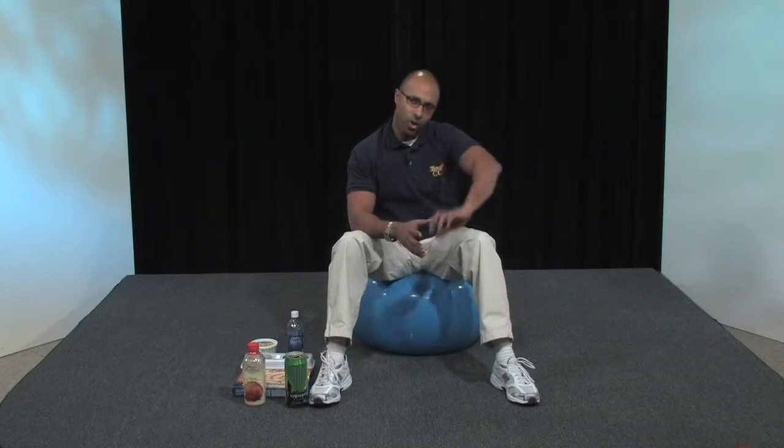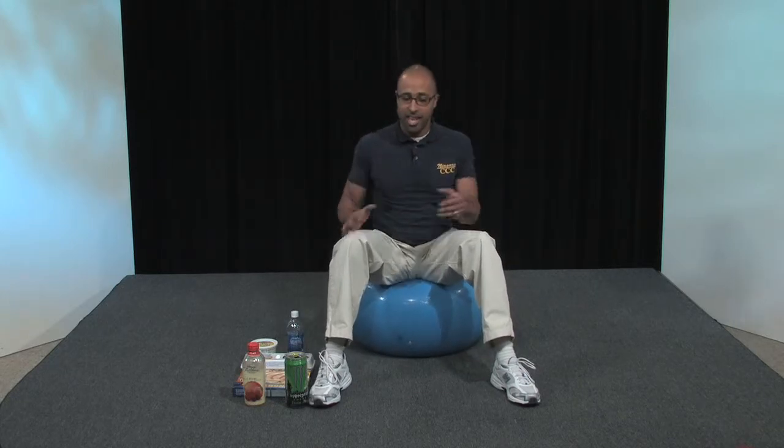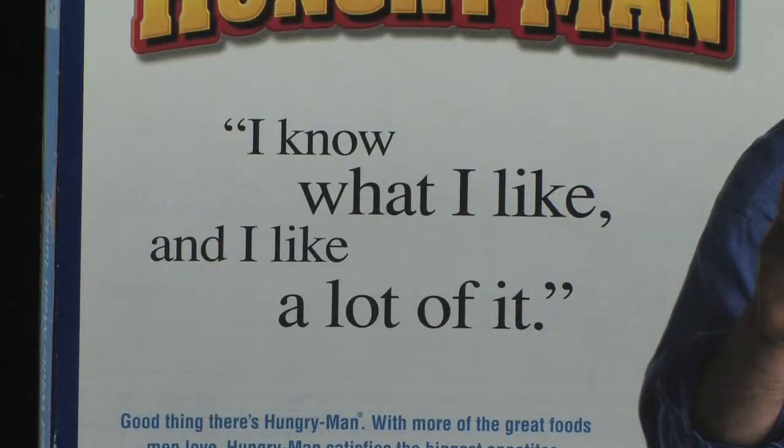Why is it that when I wave goodbye to somebody, my arm keeps waving a couple seconds after I'm done and finished? And the answer obviously is excess adipose tissue. I've had some folks ask me about the beer belly, the extra baggage, the saddlebags, and while exercise certainly does help in some of these situations, what we're going to talk about today is something else that might help even more. I'm referring to your diet.